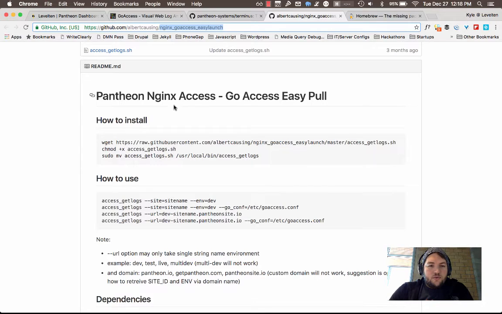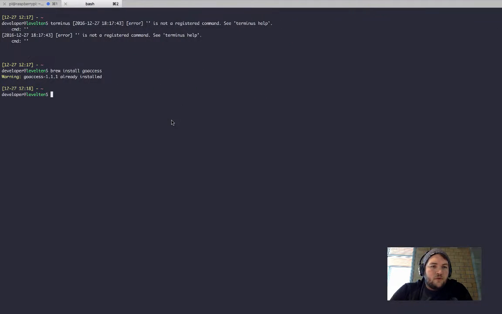In order to do this, you're just going to copy these lines and paste them in. This last line is going to set this script to access.getLogs. That's really long to write out, so I actually changed mine to AGL. I'm just going to copy these first two lines.